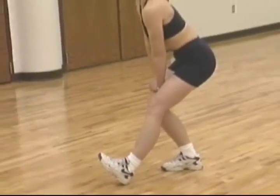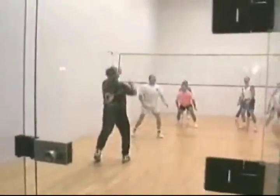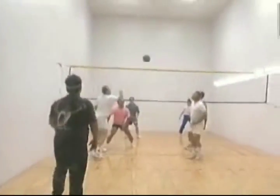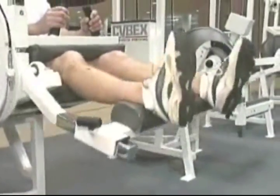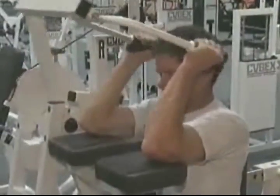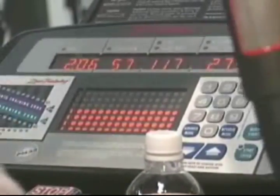Warming up gives the body a chance to deliver plenty of nutrient-rich blood to areas about to be exercised. Stretching increases and helps maintain muscle flexibility. Aerobic exercise is any activity that uses large muscle groups, can be maintained continuously, and is rhythmic. It is designed to overload the heart and lungs, working them harder than when at rest. Anaerobic or muscle-oriented exercise is a must for high-level cardiovascular activity and helps develop and maintain low body fat. Warming up and cooling down, along with stretching, are important parts of your fitness program. Additionally, proper nutrition, fluid intake, rest and recuperation are key components of the physical fitness program.